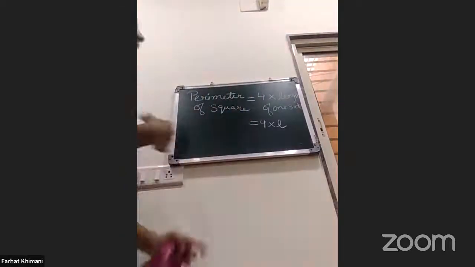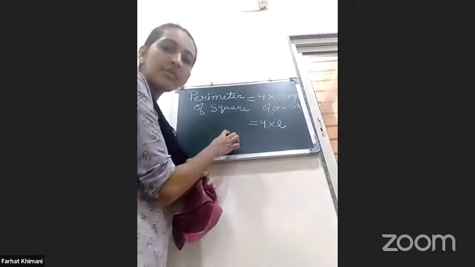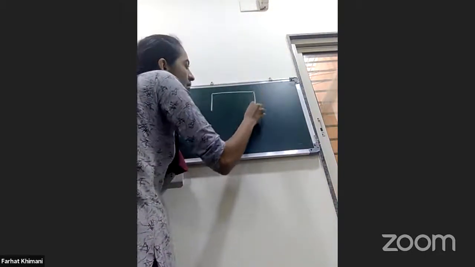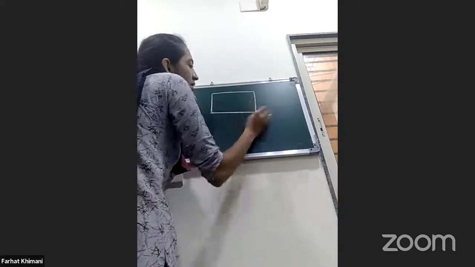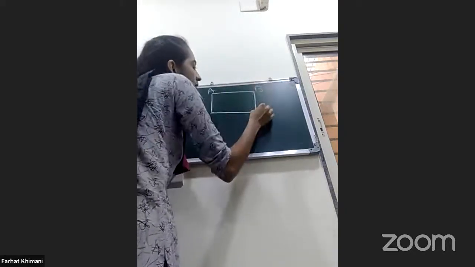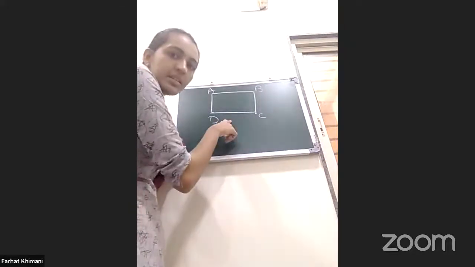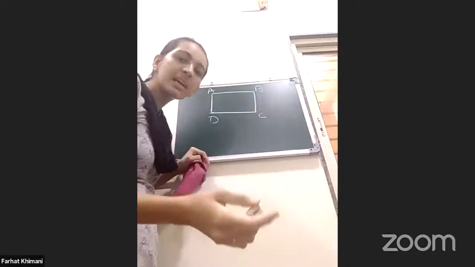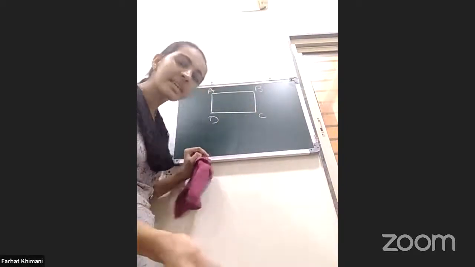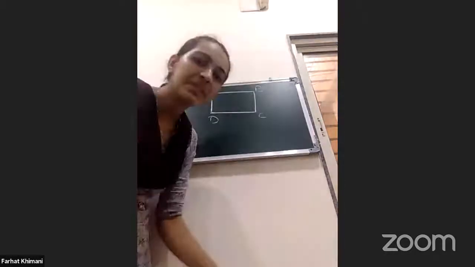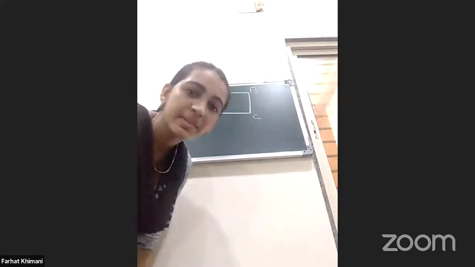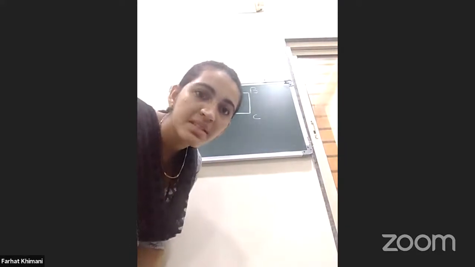Okay, so we are done with the perimeter of a square, and now the perimeter of a rectangle. This is a rectangle. Beta, please everyone answer me so that I can know that you are able to understand. See, it's been quite difficult for me to explain again and again. This is the second time explaining the perimeter of a rectangle. I explained square 3 times.